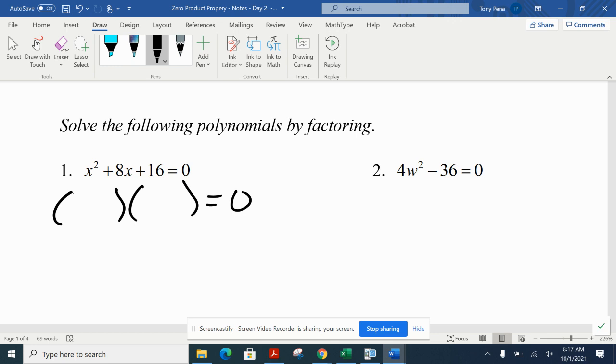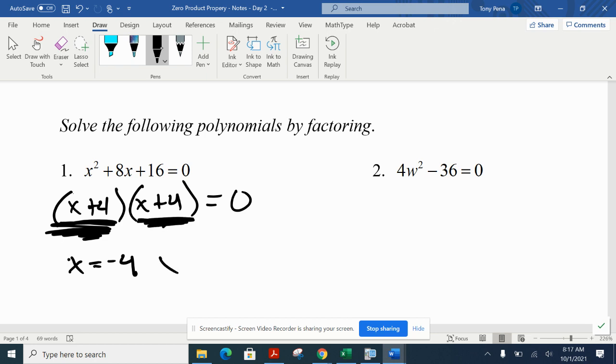All right, Monica, what numbers did you come up with here? Good. Positive 4 and positive 4 multiplied to be 16. If you add them up, you're going to get 8. So this is the same thing we've been doing. It's a little weird, unique case, certainly not necessarily a hard problem. What would the solution to this one then be, Monica? Good, negative 4. And then if I ask you what the solution to this one would be, what would you have told me? Good. So don't they give us the exact same answer?